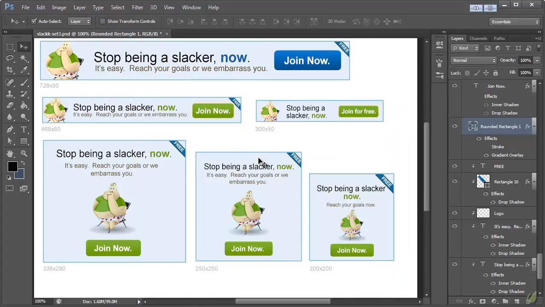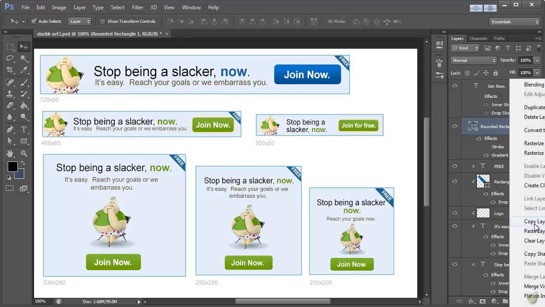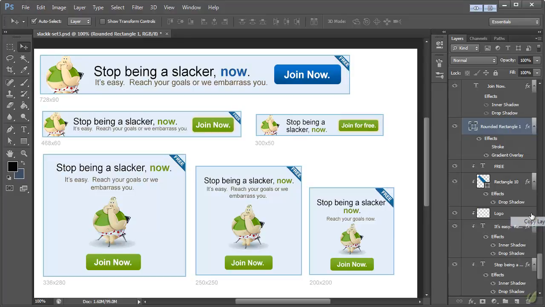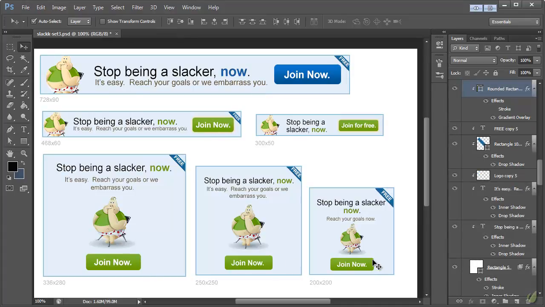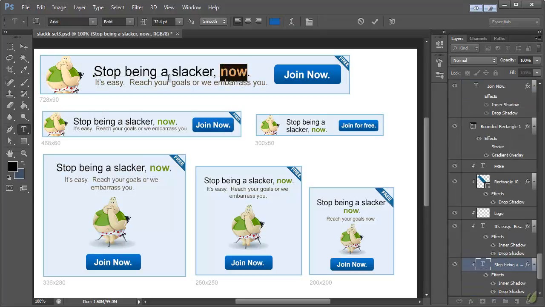And so as you can see, what we would do, just as with the background layer, if we select the background of the button, hit copy layer style, hold shift and select each of these, we can change those real quickly as well, along with the blue now.